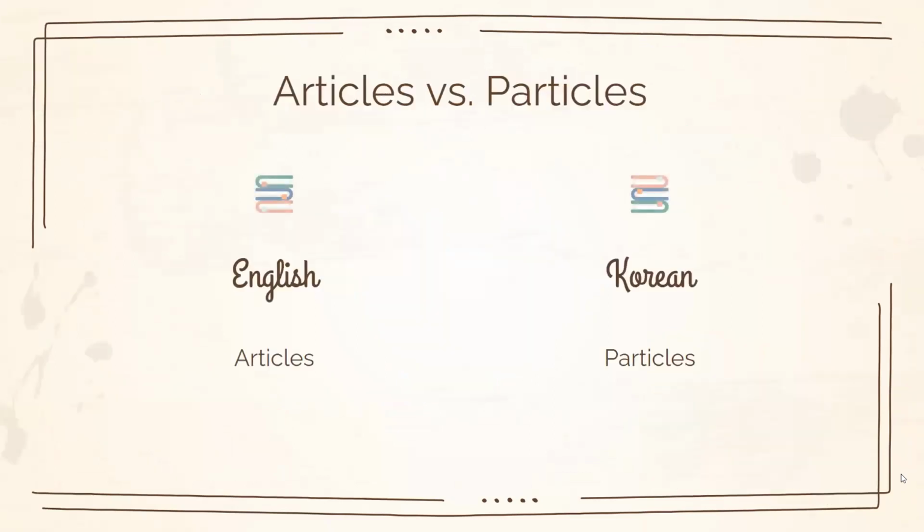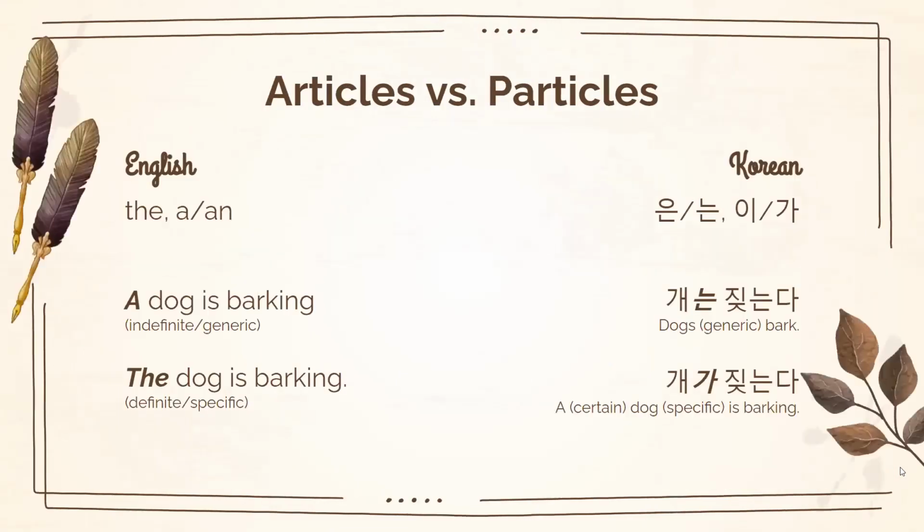Starting off, when it comes to linguistics of the two languages, English has a few articles, whereas Korean is the language of particles. English only has two articles, those being "the" as well as "a" and "an." "A" is an indefinite article and is used for referring to generic or non-particular members of a group, such as the example here, "a dog is barking," signifying that the dog barking is not known or that there is not a specific dog in mind.